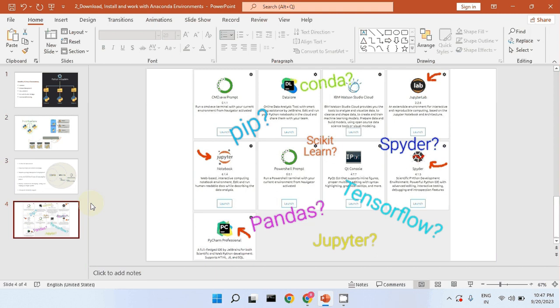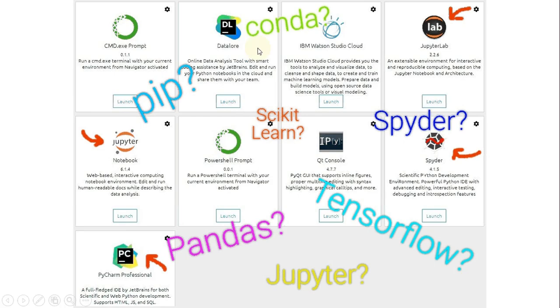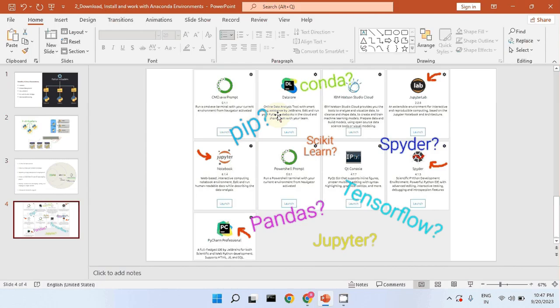If you check this, these can be available for you: Datalore, IBM Watson Studio, JupyterLab, Jupyter, PowerShell, Qt Console, Spyder, PyCharm, etc. This is possible with the help of Anaconda.